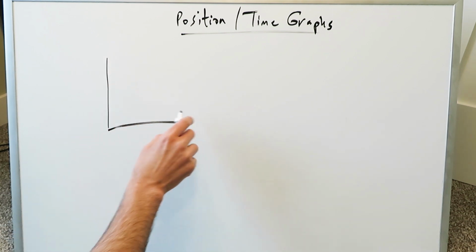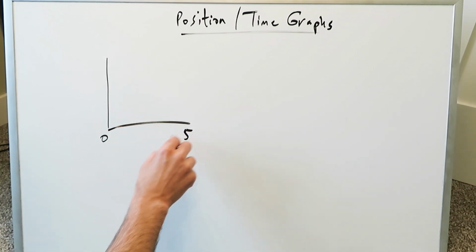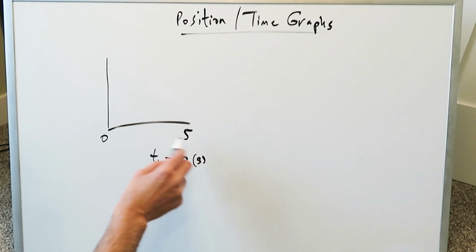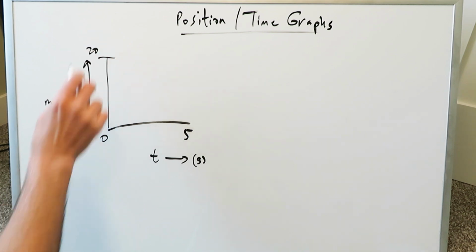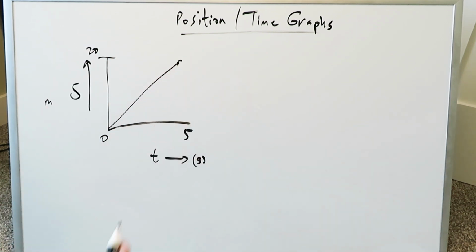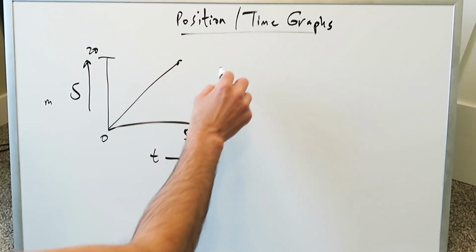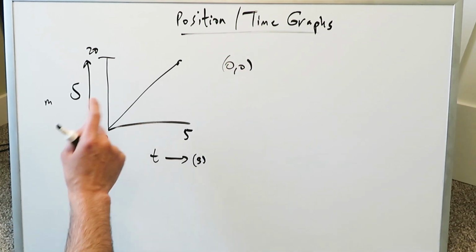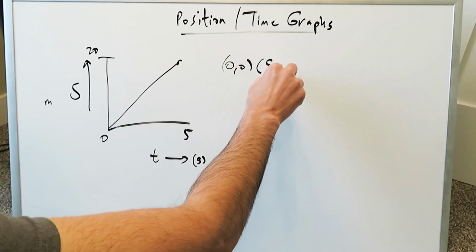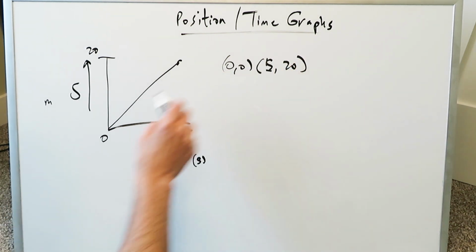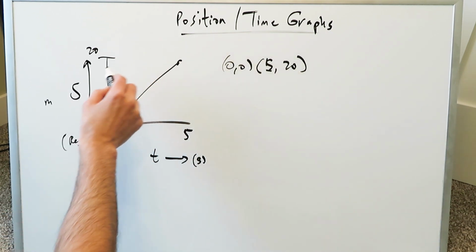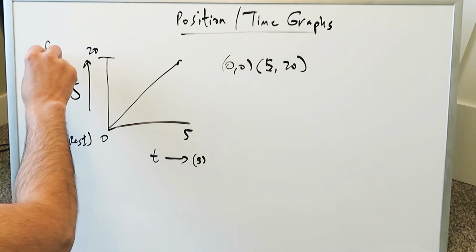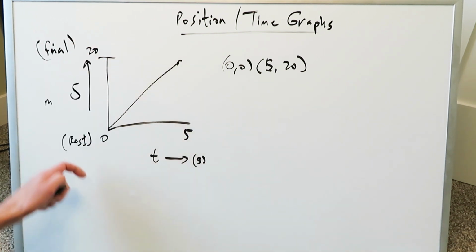Given that, let's look at this graph right here. We're going to be utilizing the same numbers. Time is always in seconds on the x-axis, position in meters on your y-axis, and we'll have 20. We have a line which looks like this. I would recommend you develop points 0, 0. At time 0 we're at 0 meters, and at 5 seconds we're at 20 meters. Always think about this as your rest position when you're talking about this term position, and this ends up as your final position.